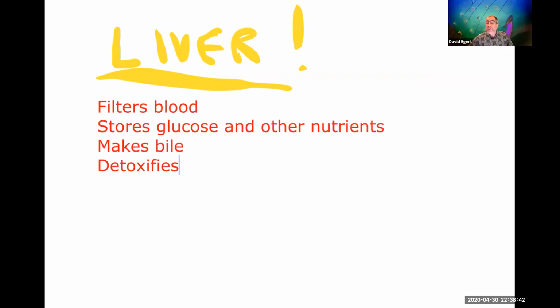When you get into pharmacology later, you're going to learn about some of the main enzyme pathways in the liver that are used to break down most of the drugs that you take. It's why, if we talked about drinking tequila shots and getting buzzed, you don't stay buzzed. The liver enzymes are breaking down the alcohol and then getting rid of the byproducts. So it detoxifies things. What other things does it do?